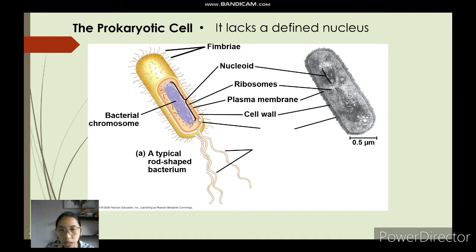Next to this is the cell wall. Kanang nasa gawas nga white. So kani nga prokaryotic cell na example is daghan siya og protective nga covering. So ang first nga protective covering is your plasma membrane. The second one is your cell wall. So ang cell wall wala din siya sa animal cell, but it is common to plant cell as well.